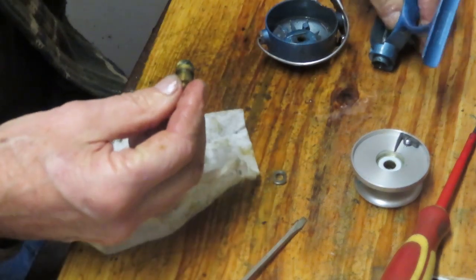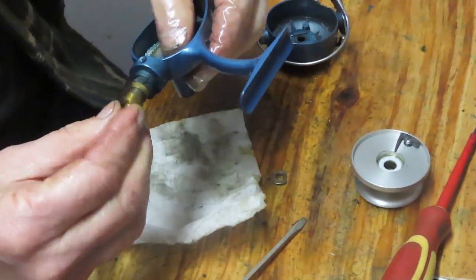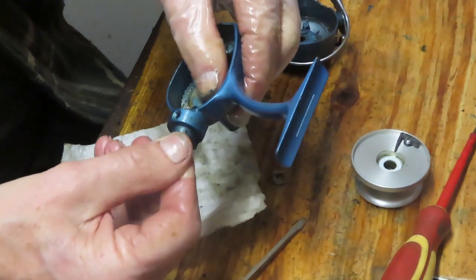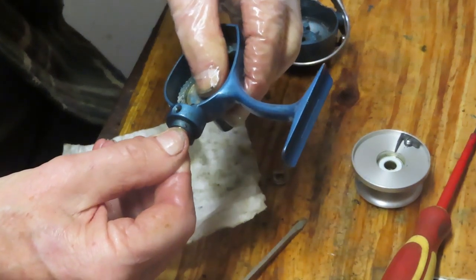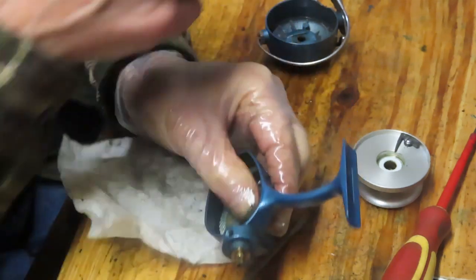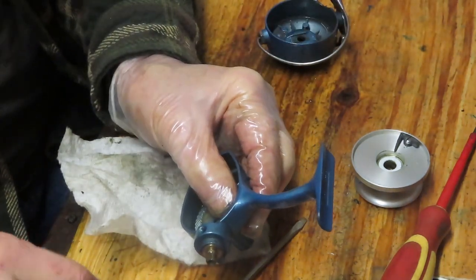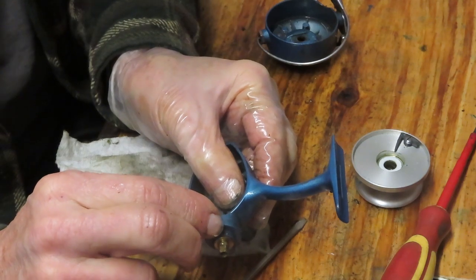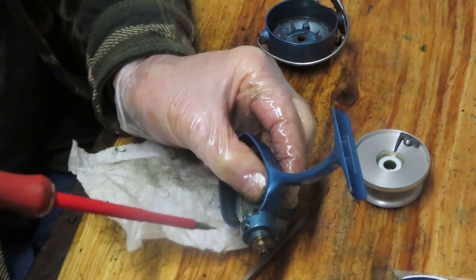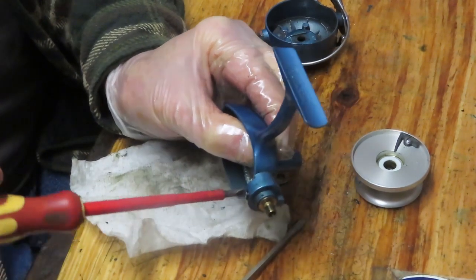Now I can reinsert that now that we have the main gear back in. And you want to find the hole, that hole right there. I showed it to you on the way out. And when you go to reinstall, find the hole so that you can match it up on the way in. Go ahead and get that set screw in. That goes next. And that'll hold that collar down and allow the pinion gear to turn.